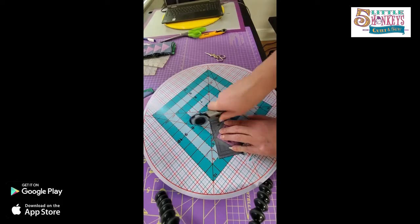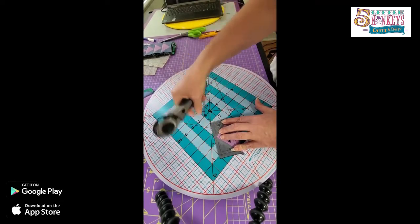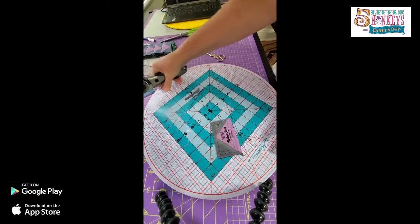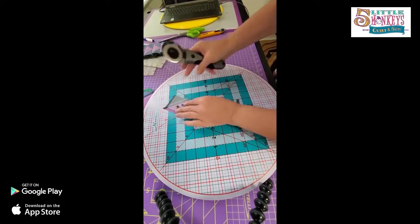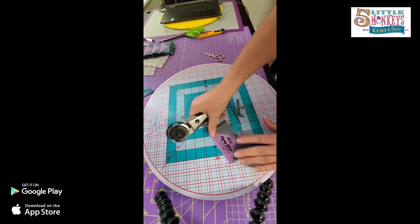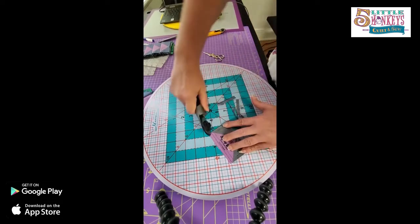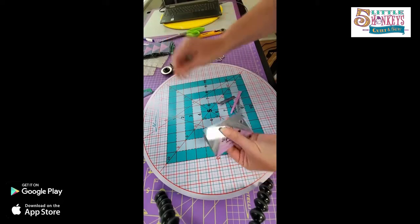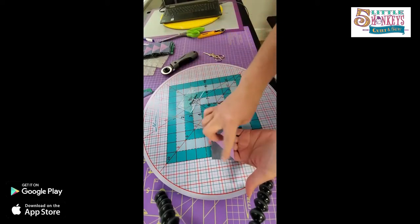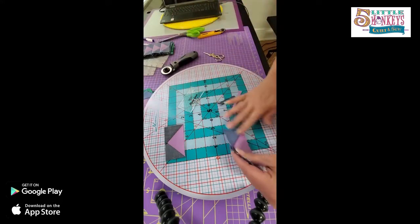I'm going to cut the right side and the top. And then I'm going to turn my mat around. And I'm going to cut the right and the top again. And now I have this perfect flying geese with a perfect seam allowance at the top. Let me show you that again.